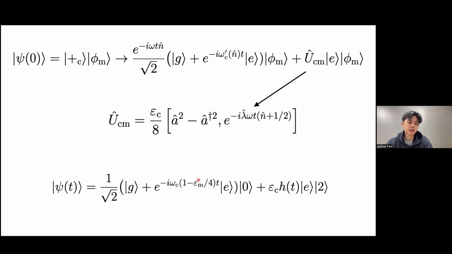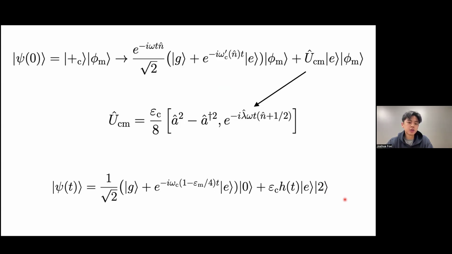So for an initially ground state cooled clock, we get this contribution, which is the usual modification to the clock evolution that gives rise to the vacuum second order Doppler shift. But we also get this anomalous excitation to the n equals 2 Fock state. So this is perhaps a little bit counterintuitive or maybe surprising, but basically if you prepare your ground state clock, ground state cool it, the experimentalist will suddenly see anomalous excitations to n equals 2. And the reason why it goes to n equals 2 is because of the p squared term in the Hamiltonian, which couples even number Fock states of the motion. So in principle, these n equals 2 excitations would be resolved as motional sideband spectroscopy.